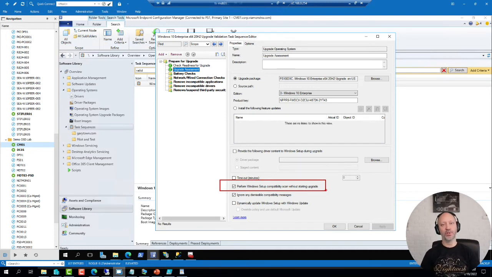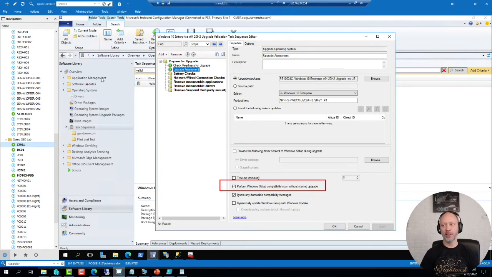I'm also using this to pre-cache content out there. So I'm pushing this out way before an upgrade, several days sometimes. The purpose is again to get content out there and to make sure the machine can be upgraded. And this one I push out silently, no progress bar, no nothing. I don't even need to tell the users. It is just running in the background. So that works quite well.